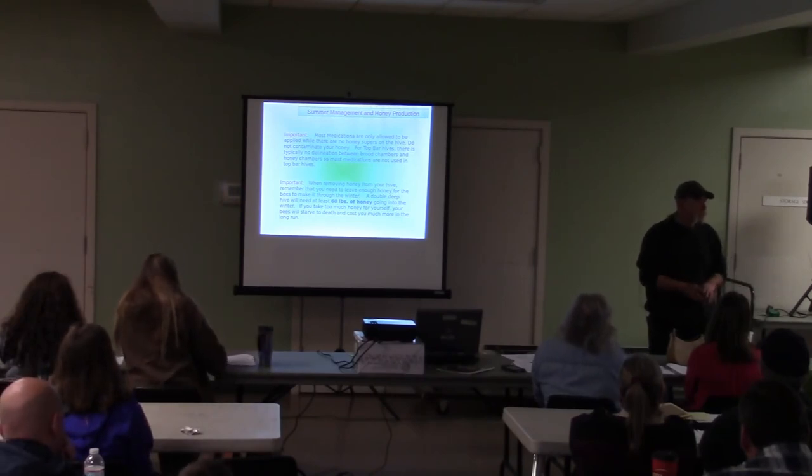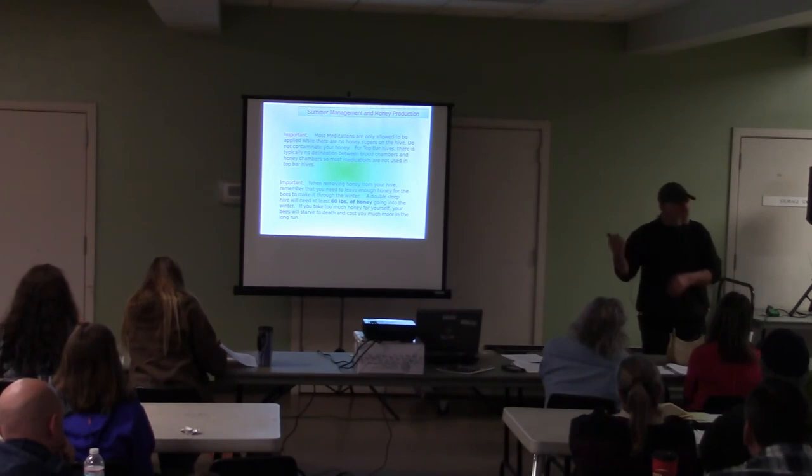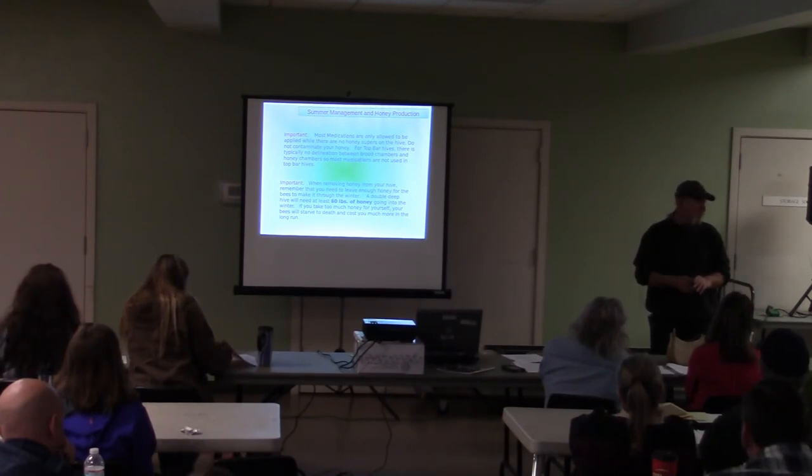I have a half a dozen boxes right now that are full of last year's honey that I'll be putting on here. Some of them might share a little bit of the hive. They'll take it, they'll clean it up, but still count.